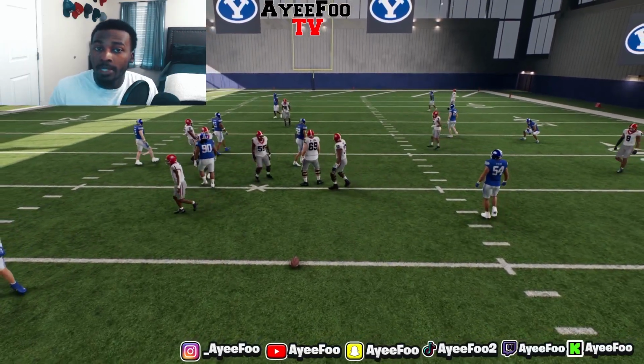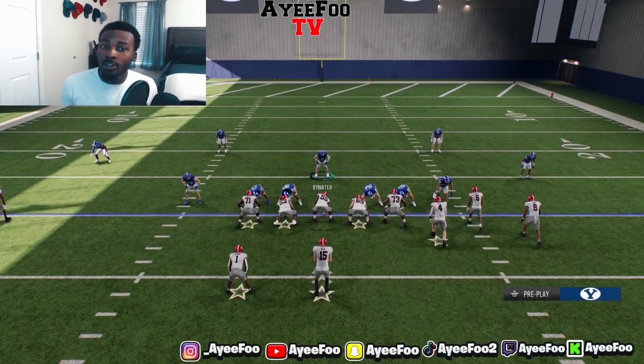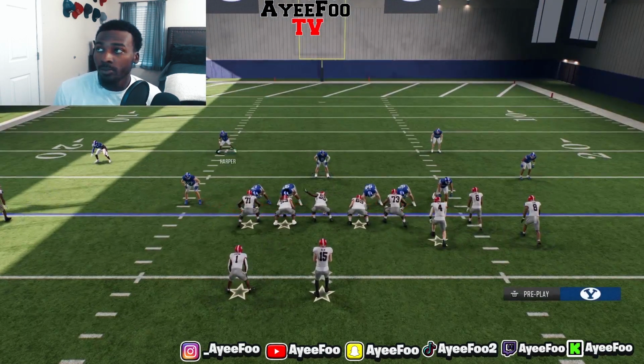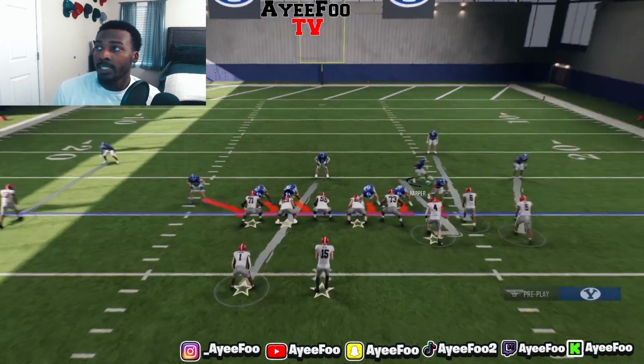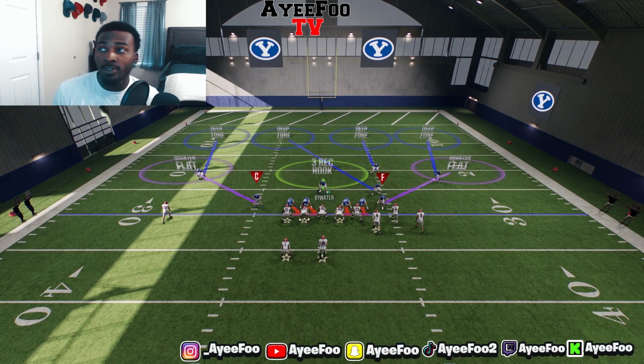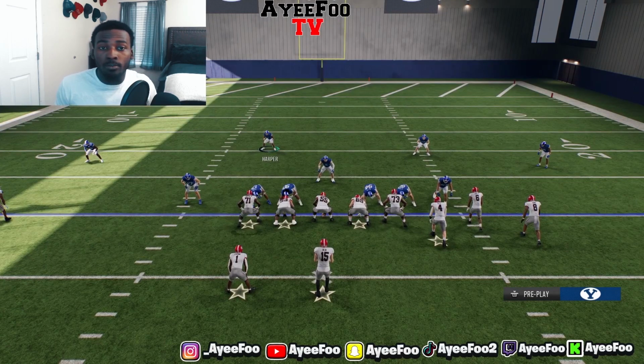Now with that being said, that's basically how you run that blitz. Cause I don't just spam that blitz over and over. You can, but I don't. I do it when I feel it's best in the game. But it does work a lot. Now, what I like to do, because I like to play zone a lot. Boom. Now your opponent think you're going to blitz a lot of times, right?